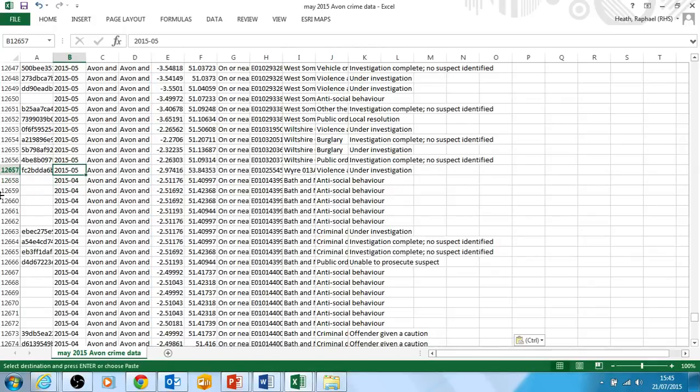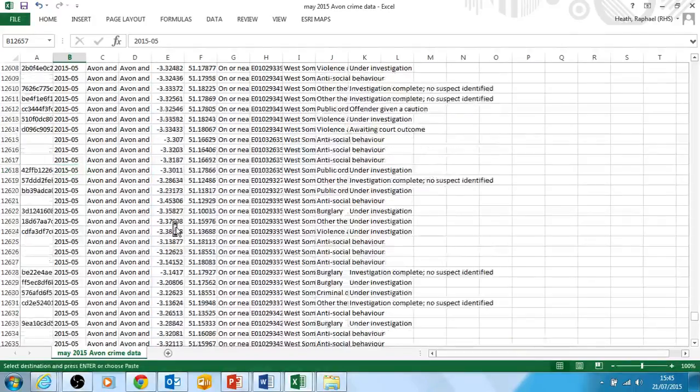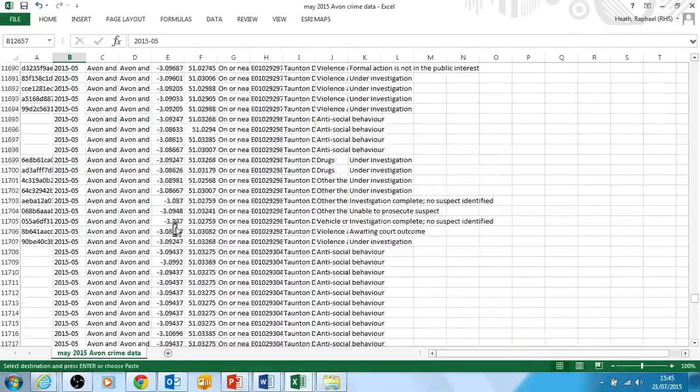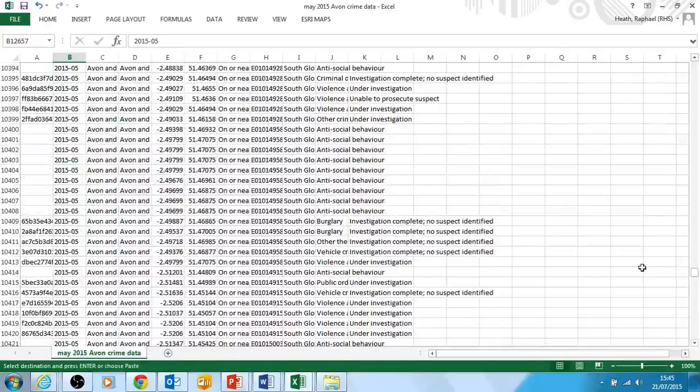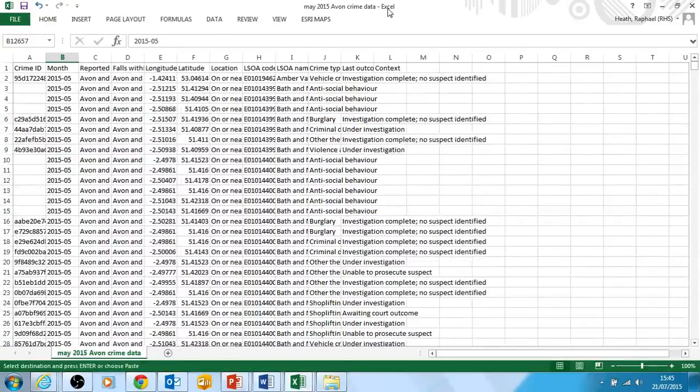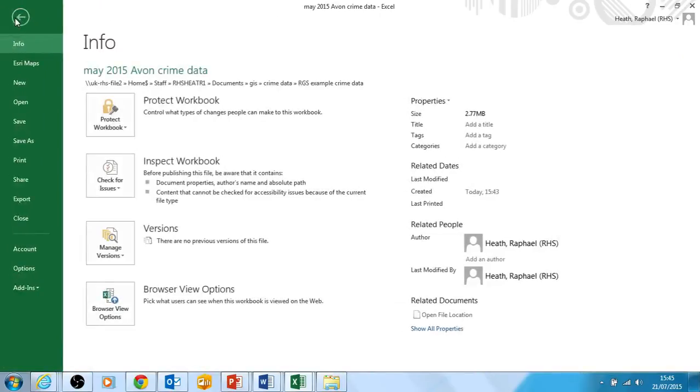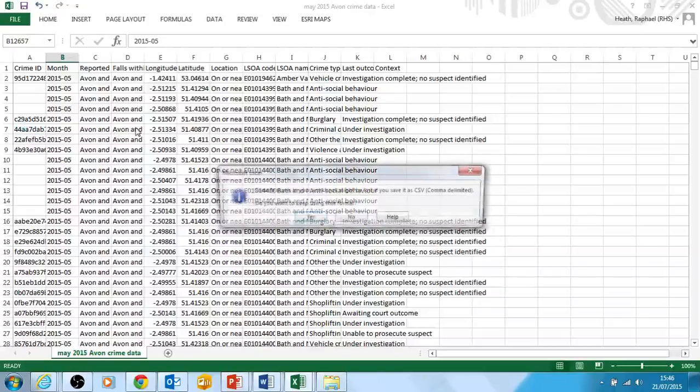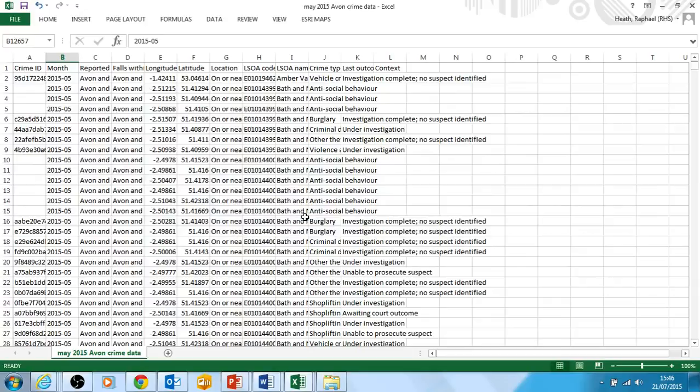And the principle is that I could just keep copying and have hundreds or tens of thousands of bits of data, as it were, in here. But for these purposes, I'll leave it like this for now, and just to show you the principle of doing that. So technically it's May and a bit of April in here now, but I'll leave it like this for now. I'll just resave it so it's updated, and I'm happy with keeping it as a CSV file. So that's the data itself you've now got. The next step is to put it into a GIS package.